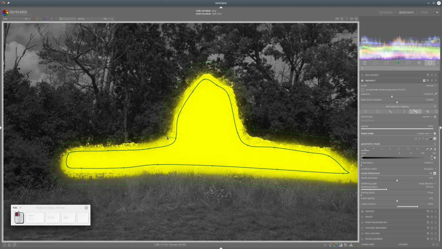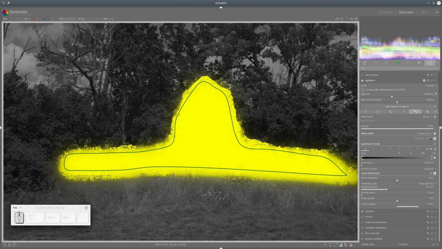So I can move this one like that and bring the feathering a little bit tighter, maybe even here, and so on. I will improve it only on the areas that need to be improved. This area is okay, so maybe here, let's say there. Oh, excuse me.